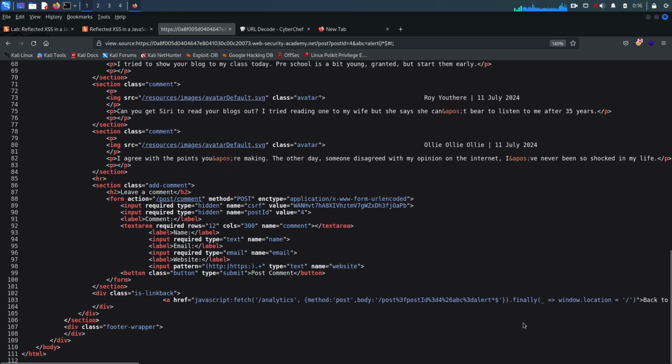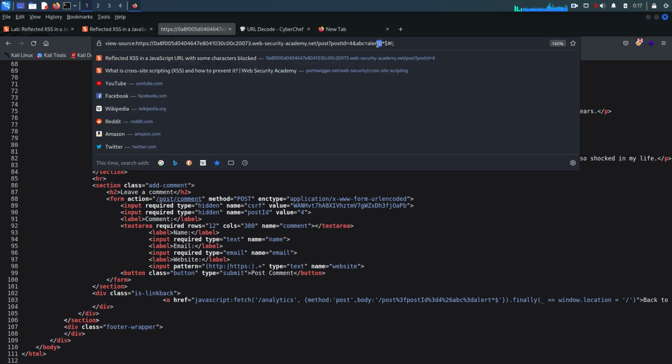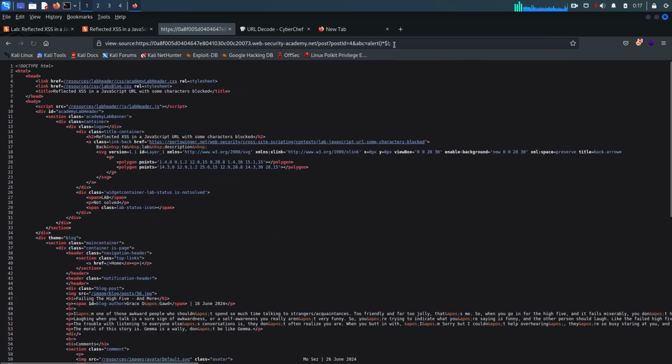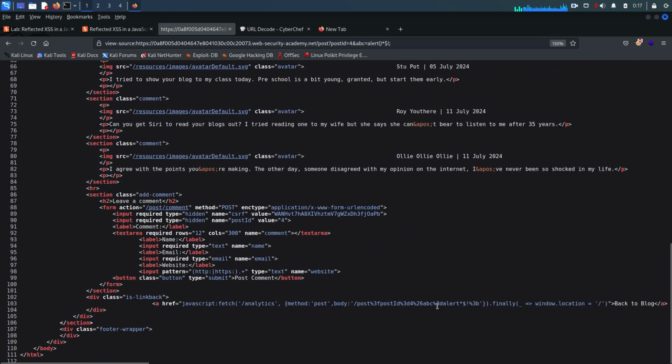So this is a way you can test it. So you can see now which characters are not showing up here. First of all, these two bracket signs, then star is allowed, dollar is allowed, but hash is not allowed. Okay, we can do one more thing. Because within the URL, hash has its own specific meaning, I just remove the hash and again refresh the page. Now you can see here, dollar, apostrophe, and semicolon.